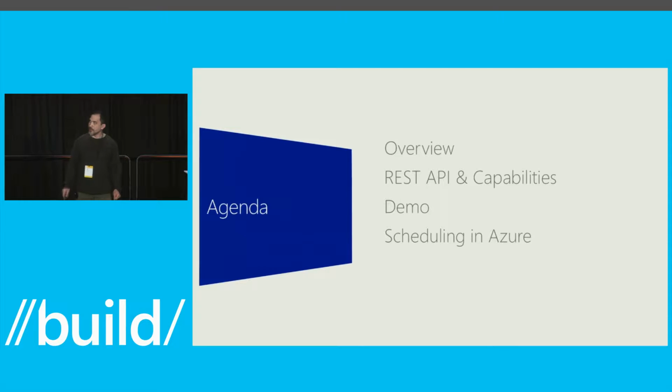Some of the things I'm going to talk about today. First, I'll give you an overview of what the Scheduler service does. Then I'll go into its REST API and the capabilities that the Scheduler service has. Go into a demo, and then talk about how other services in Azure are using Scheduler today and how you can use it too.